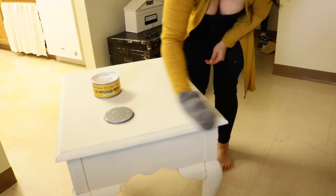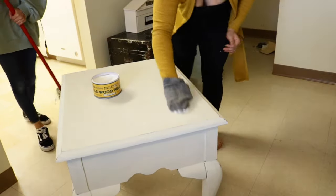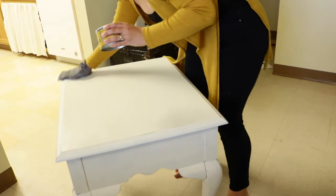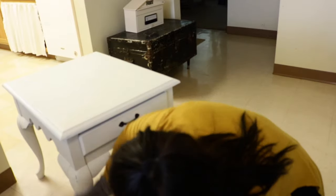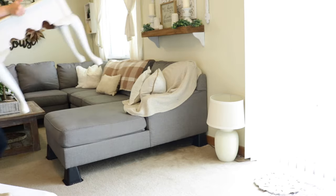Then I'm gonna go in with some wax. This is a white wax. And even though I got these tables for free, I do wanna take care of them. They're a very pretty piece, so I wanna take care of them for as long as I can or until I find a piece that can replace this. And like I said, my kids are not gonna be careful with this, so I want to wax it because I know that they will definitely get them dirty with their fingerprints or with something.